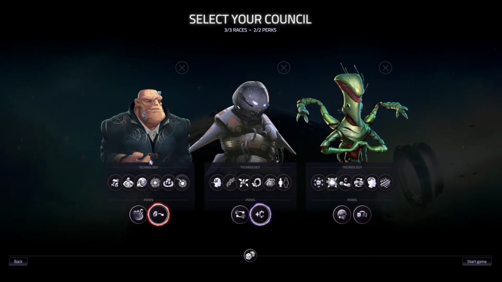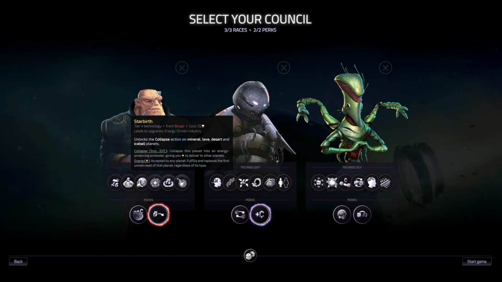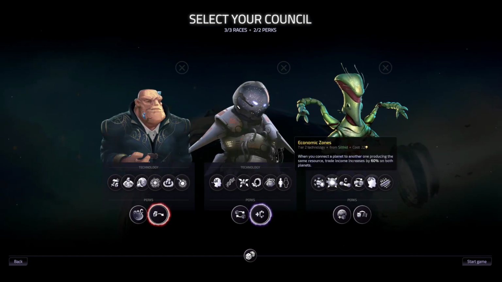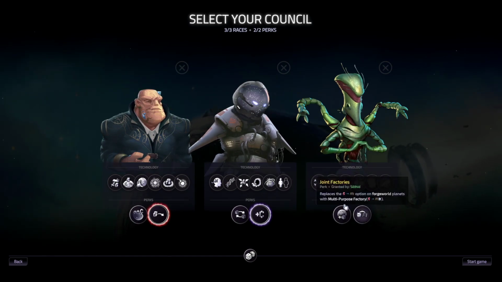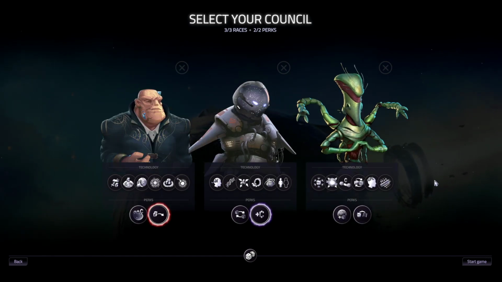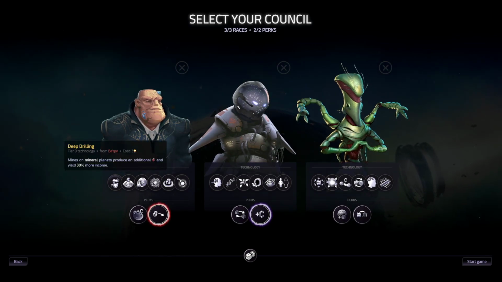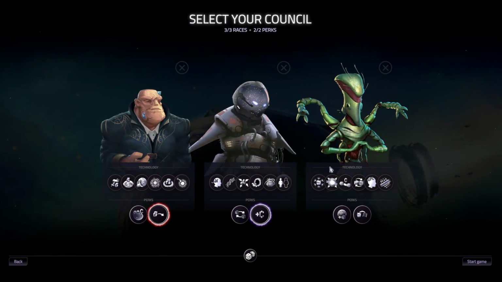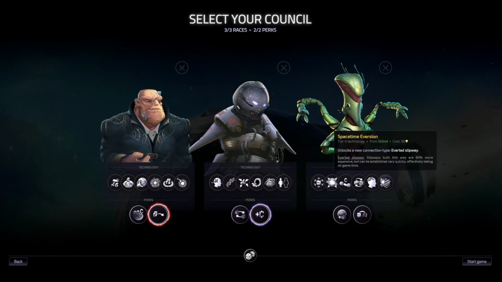So here are the technologies that each race are going to put on my tech tree. So these are all the techs I'm going to have access to. I'm not going to get into them at the moment, but that determines your tech tree. So each race brings 6 techs to the tech tree for you, and they range from tier 0 up to tier 4.